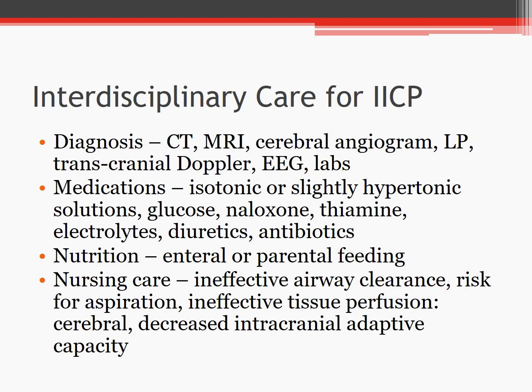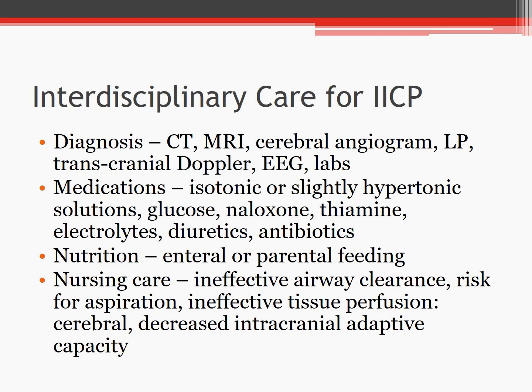But a lot of times we look to see what's going on in the brain, look at a CT and MRI. Possibly a cerebral angiogram to look at blood flow. An LP is a lumbar puncture. Look at the cerebral spinal fluid and look at the pressure within this cavity. A Doppler, once again, to look at blood vessels and blood flow. An EEG to look for abnormal brainwave activity. And then there's a whole host of labs that we could draw blood for and look at too.